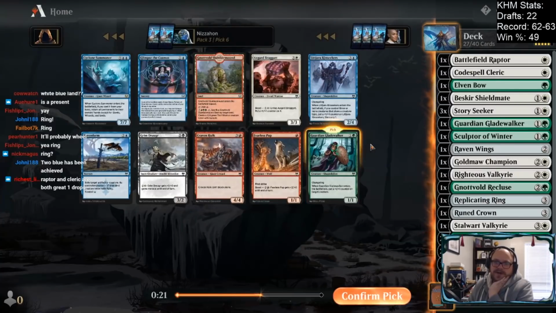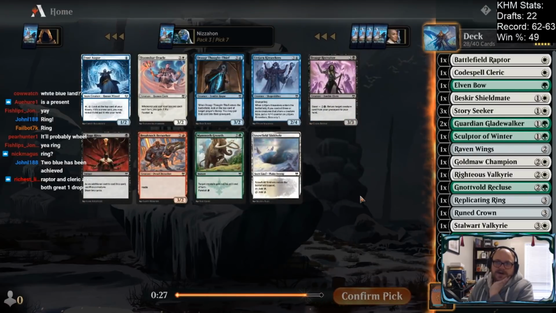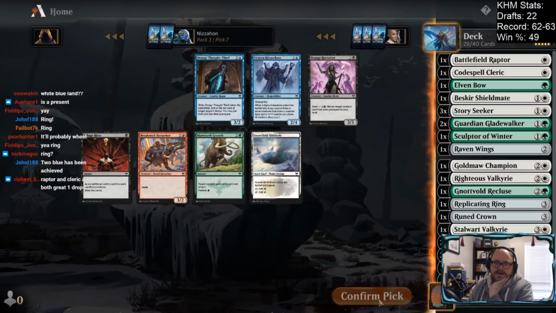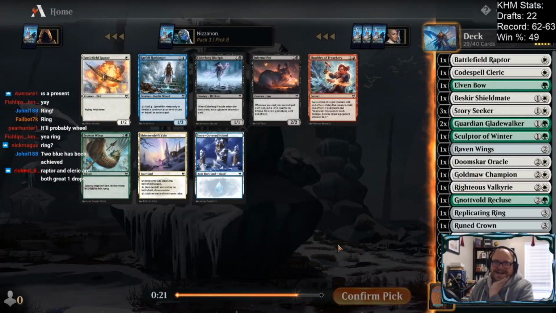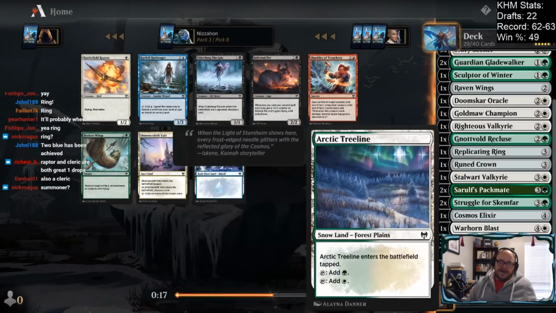We still don't have a rune, it's worth noting. So that's kind of sad. I may have passed one at some point and overlooked it. Snowfield Sinkhole doesn't help us with Coma at all. Doomscar Oracle's fine, though. Shimmerdrift Veil. Oh, boy.